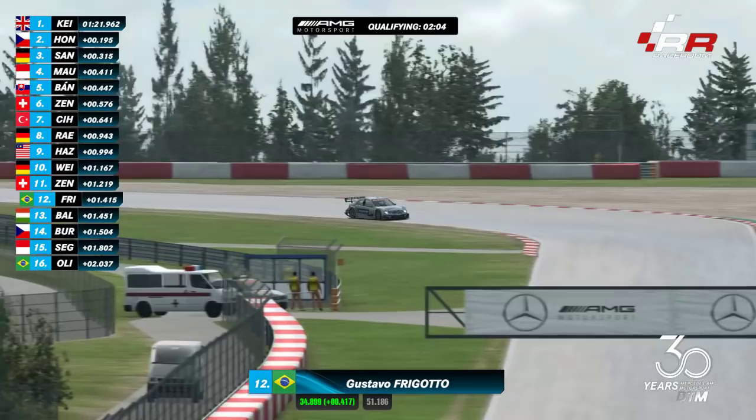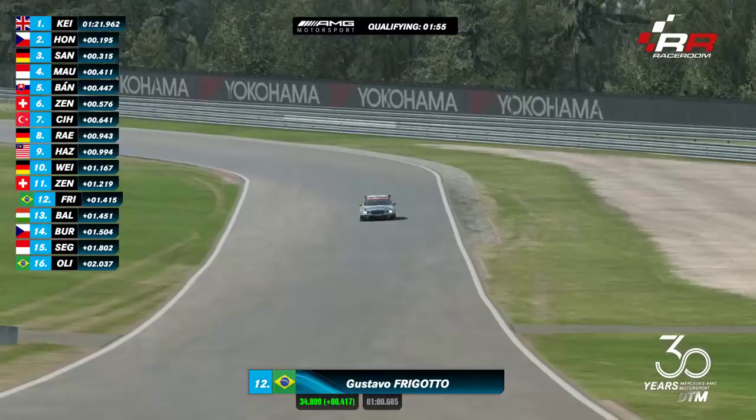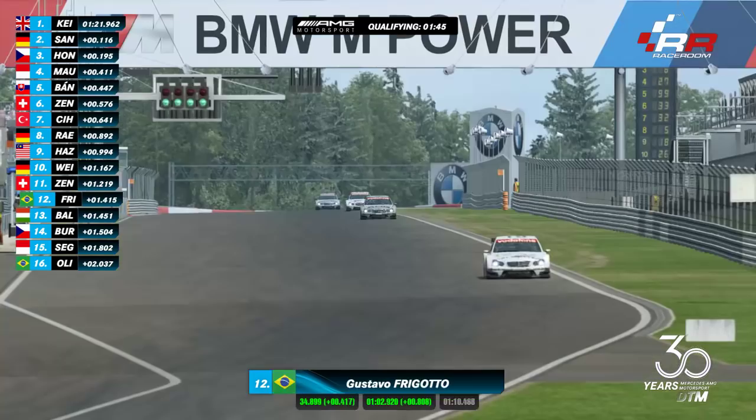Of course, there is a lot of work going on behind the scenes, don't get me wrong. But Tim Heinemann earned his spot. He earned his chance, and from that chance, he's taken it with both hands. And it'll be fascinating to see whether he wins that again, if Heinemann is actually our two-times champion.